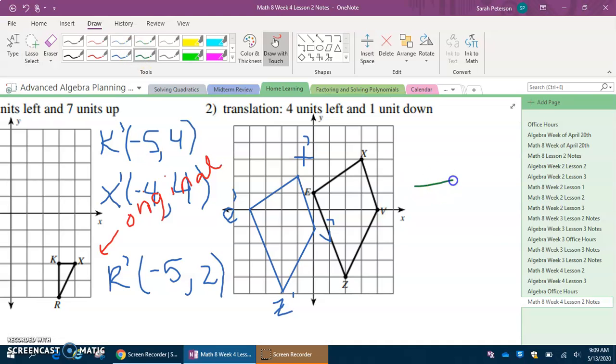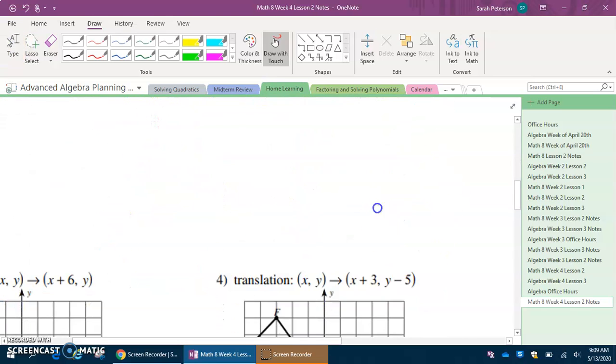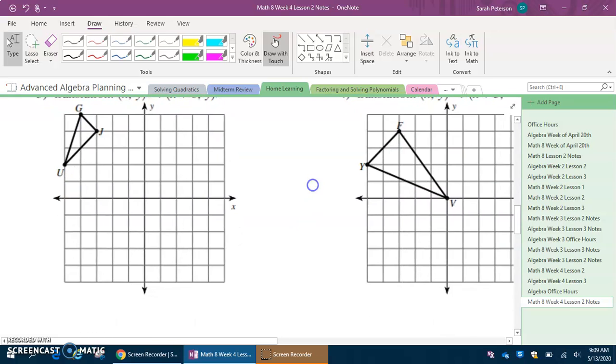So that's one of the things you'll talk about with congruency. They're both congruent because no angles are changing. It's not being stretched or compressed. It's just simply moving around the grid. Okay, so if you go down to this question, I want to talk about questions that might look like this.